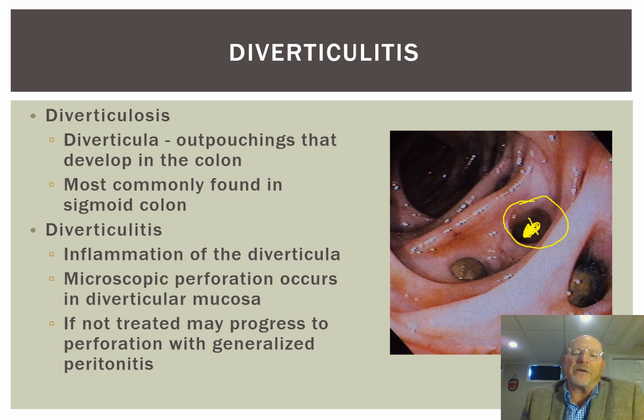And just like the fecal matter that gets trapped in the appendix with appendicitis, eventually it's going to decompose, grow and release bacteria, cause the inflammatory response, and cause infection, inflammation and swelling. If these outpouches swell to a certain level, they have the potential to develop microperforations. That perforation is then going to allow the fecal matter to seep from inside the intestine out into the peritoneal cavity, and then you have peritonitis, bacteremia, sepsis, septic shock, and death. So we need to be aware of that.